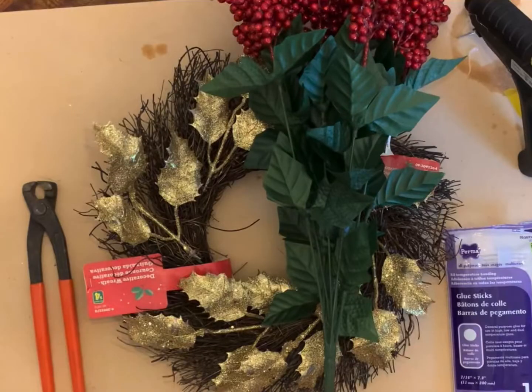Today I will show you how to make 3 high-end look Christmas wreaths using all dollar store supplies. And the theme for these 3 wreaths are holly berries.